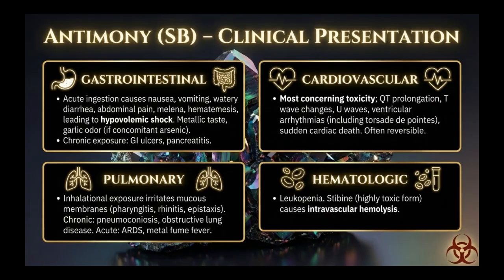In terms of reproductive health, animal studies suggest that antimony can cause ovarian atrophy, changes in the uterus, and impaired conception. There have also been reports of spontaneous abortion and premature births in women occupationally exposed to antimony. Regarding carcinogenicity, female rats exposed to antimony trioxide and trisulfide developed lung tumors. The International Agency for Research on Cancer has classified antimony trioxide as possibly carcinogenic to humans. However, establishing a definitive cause and effect relationship in humans is complicated by factors such as concurrent arsenic exposure and smoking habits.